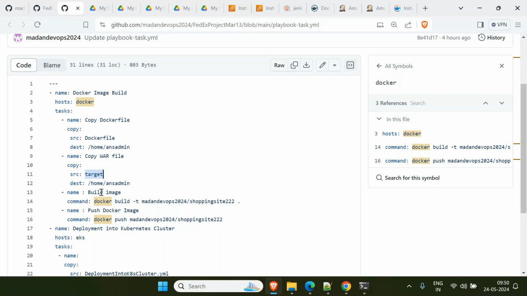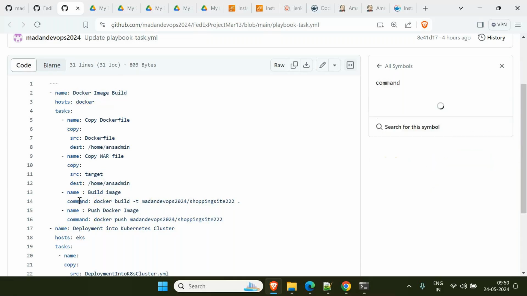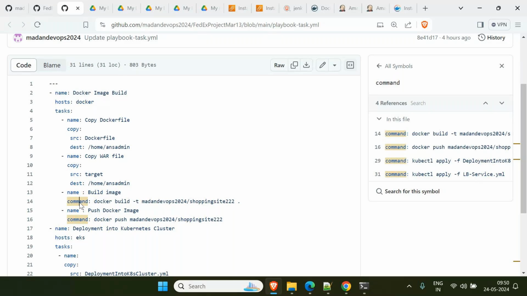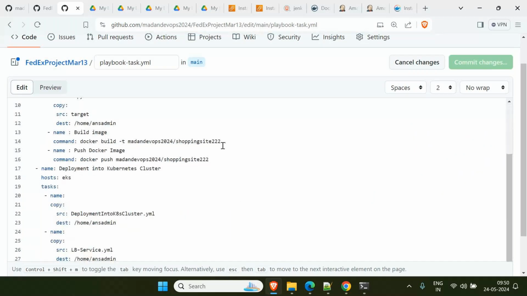Once they are copied there, on behalf of our Docker server, our Ansible itself doing what? You observe here, build image. Docker build is a command. This copy is a module. Similarly, we have a module called command module. Command module is used to run commands, execute commands. So Docker build -t. I want to give. I want to create a new project name called shopping site. So edit it. If you want to edit it here itself, right? Normally we won't do it here, but shopping site, right?